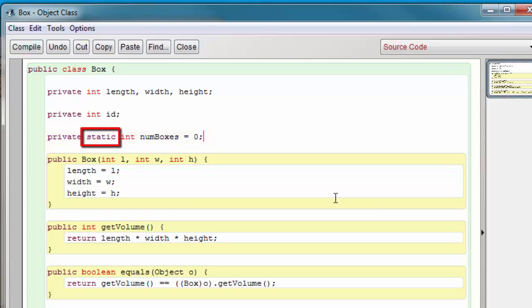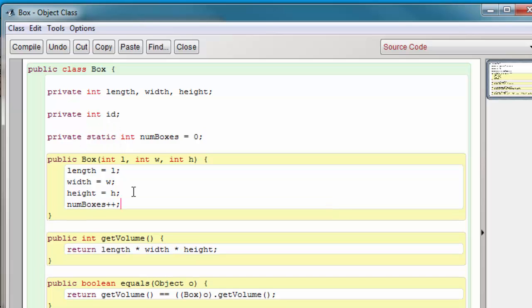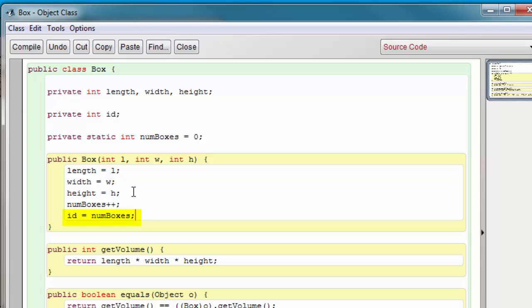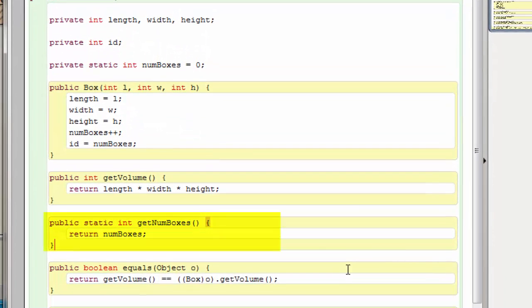This is a class member, meaning that only one copy will be created in memory for all objects to share.